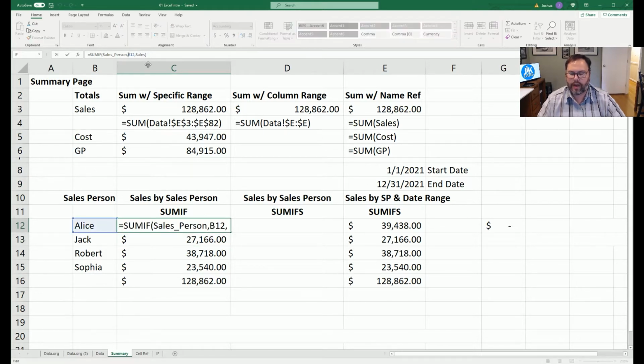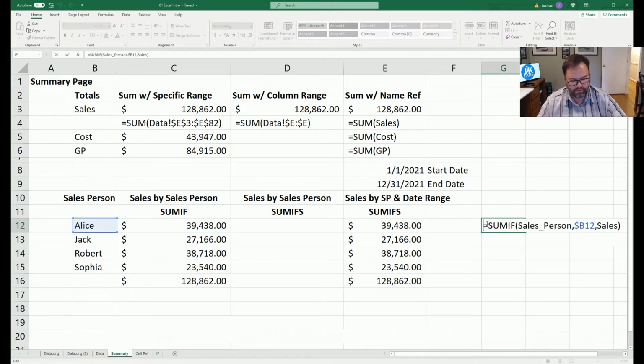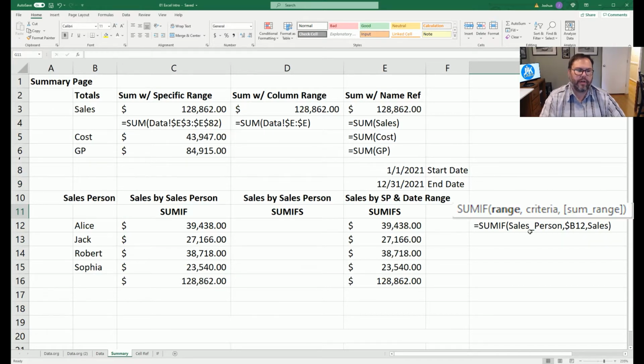And we're going to come in here and actually lock the column in the reference, because what we're going to do right now is copy this and paste this over to here so everyone can see it, and put in the apostrophe so everyone can see the equation for their references. So this is how the format of SUMIF works. You have the range criteria, the criteria you want to match, and then what you're going to add up.